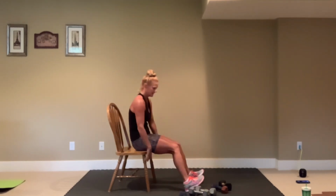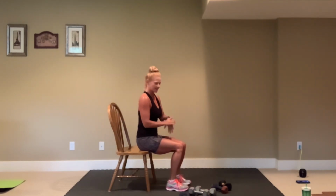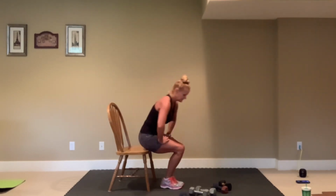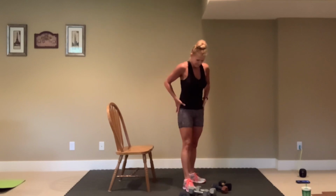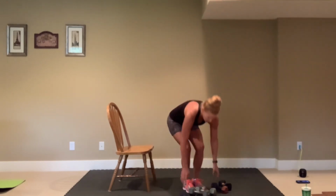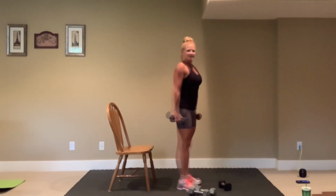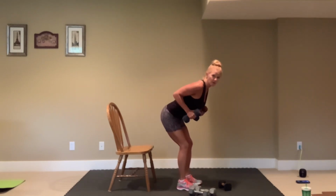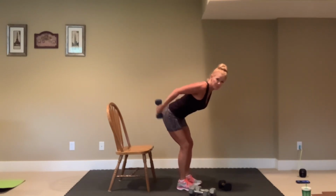Five, four, three, two, one. Bring it up. Give your wrists a break. We're going to go back into that kickback. Again, adjust your weight if you need to. Soft knees, pivot over those hips. Bring that upper arm parallel with the ground as close as you can get it. Press back.